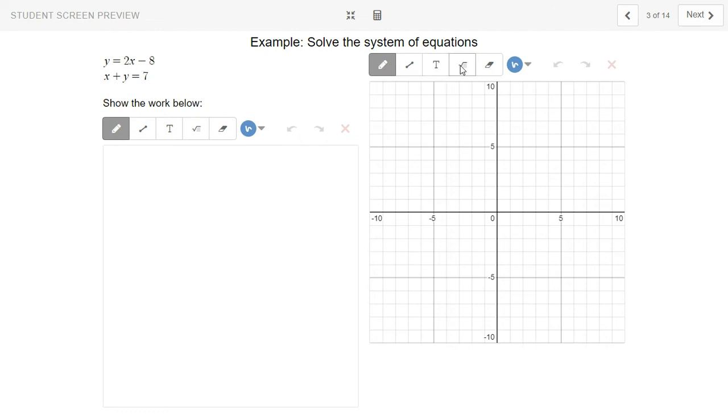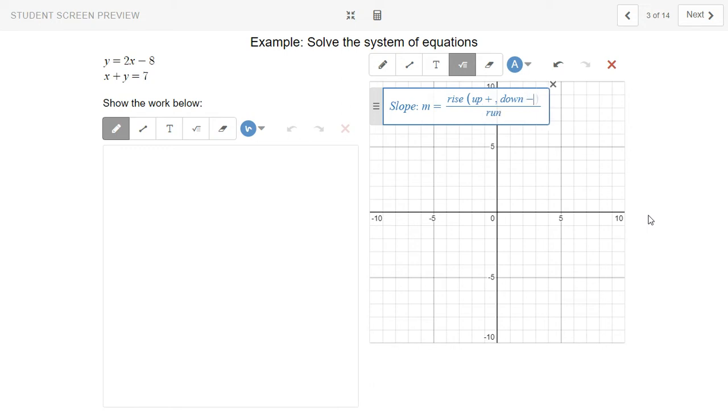So just another recall, when we talk about slope, we are saying that m is equal to rise over run. Now, if we are rising, it would be a positive value, meaning going up. If we're going down, this is a negative value. On the other hand, the denominator is always going to be the run, meaning we're going right if it's positive and we're going left if it's negative.